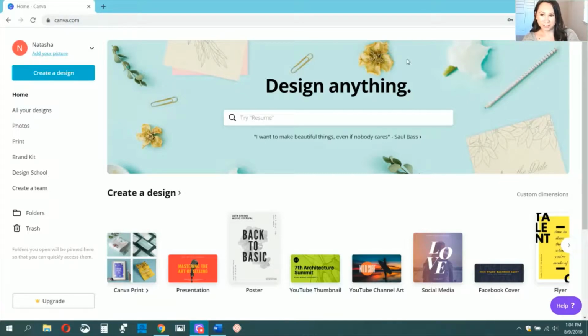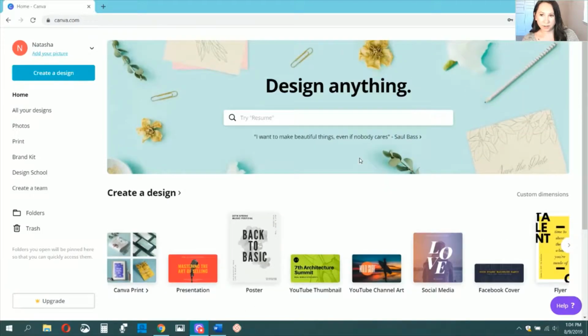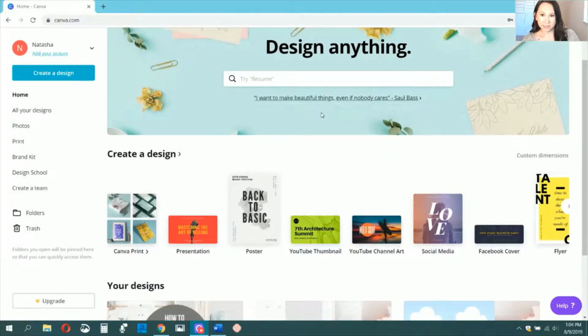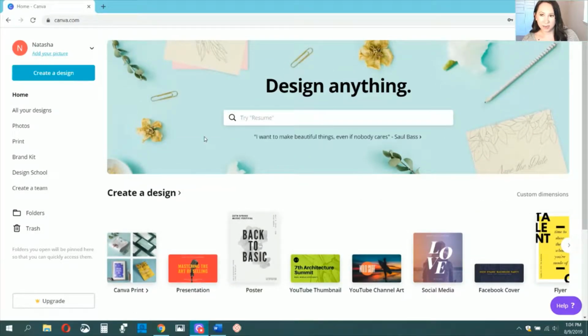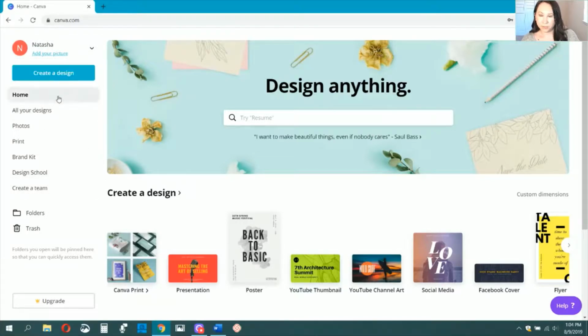So this is what it looks like when you log in, and there are so many options, but let's get started on the basics. So over here on the left side, you'll see your name and your profile information, like your settings and stuff. But what I want to go to is the brand kit.